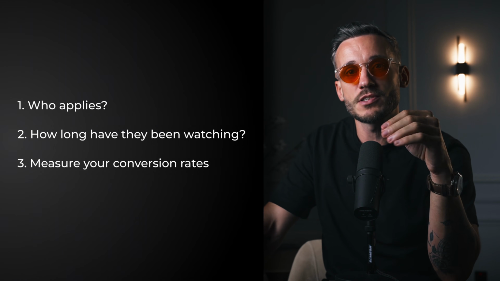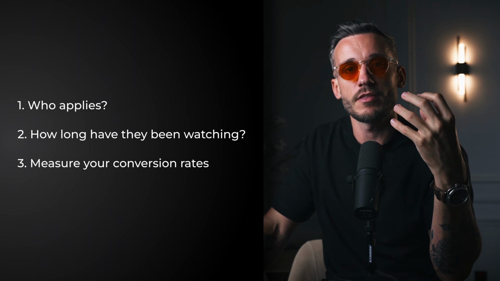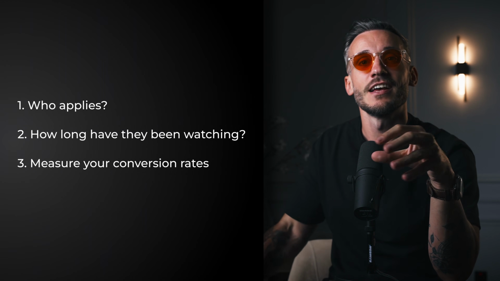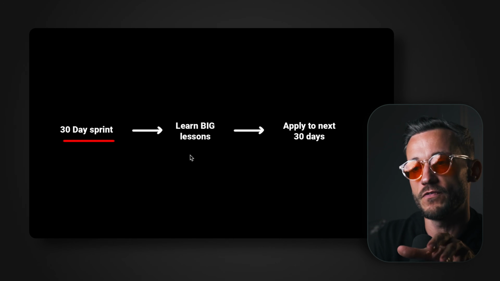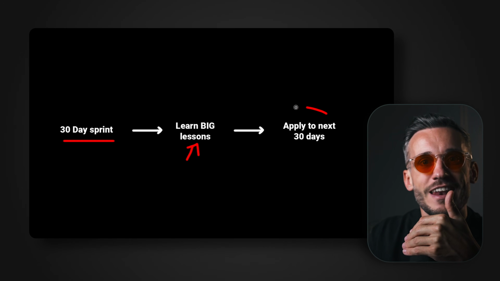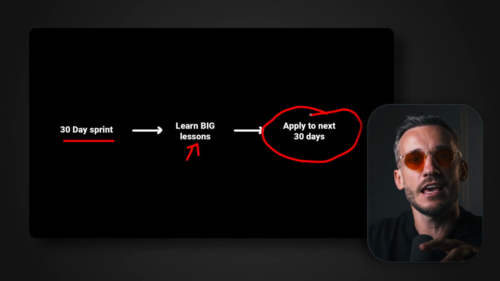So while it is possible to transform a channel's profitability in 30 days, what's more likely is that you're going to finish this 30 days with a clear roadmap of where to focus so that you can build on the next 30 days. And that's the key. You master the foundations first, and only then do you start layering on complexity, no matter what product you sell. And the truth is, if your content is strong enough and you make videos so good people want to buy them, you can skip a lot of the marketing and complexity others who just don't have kick-ass YouTube videos can rely on.